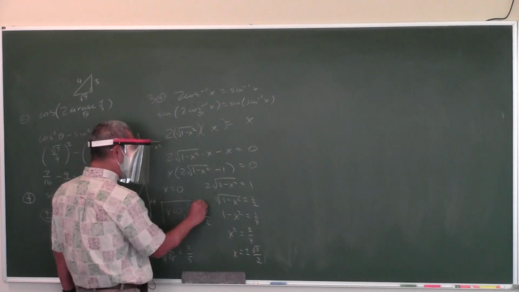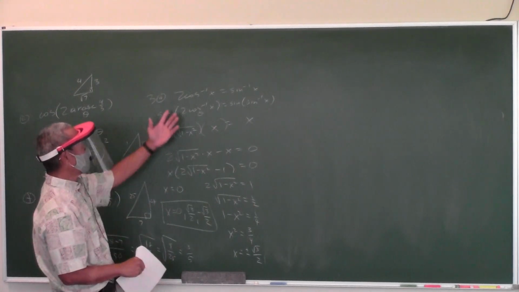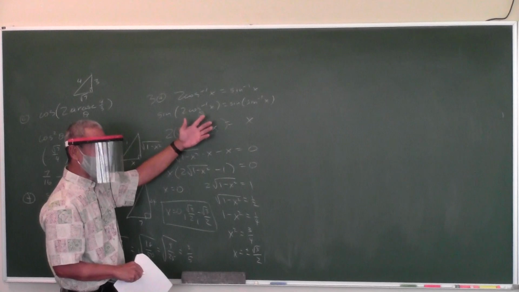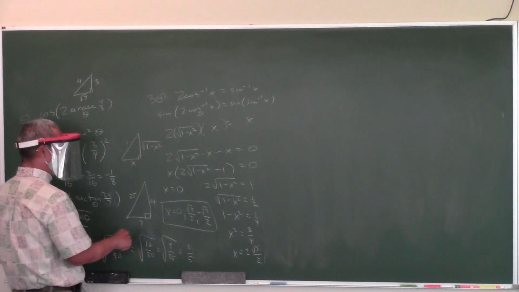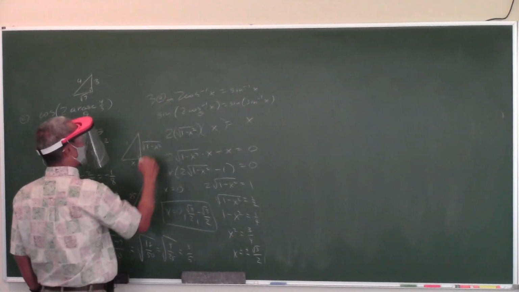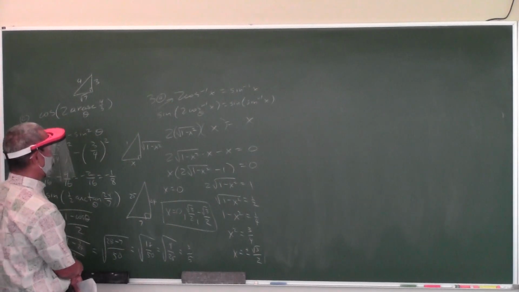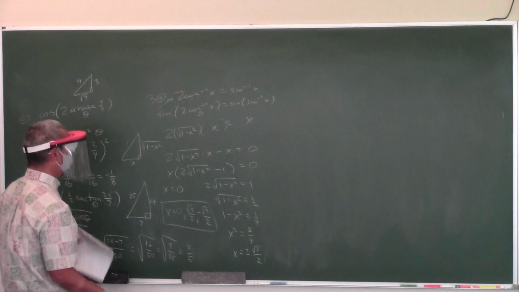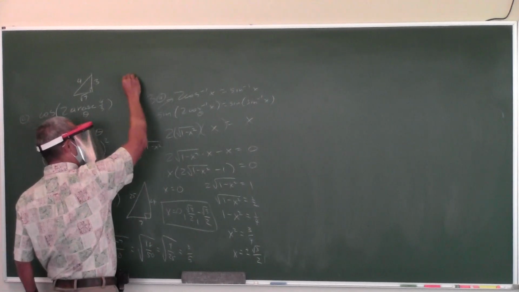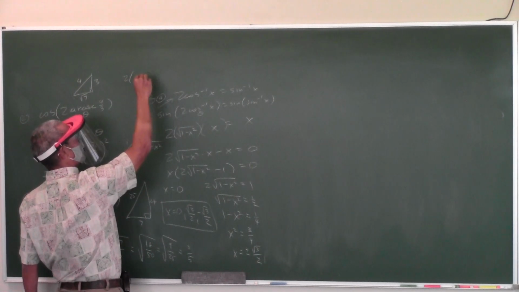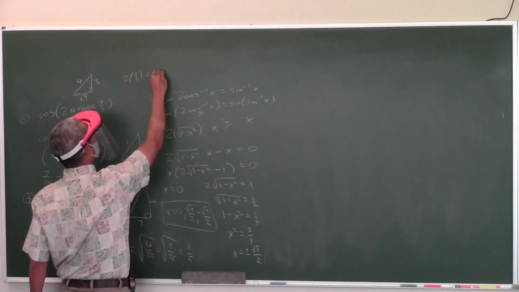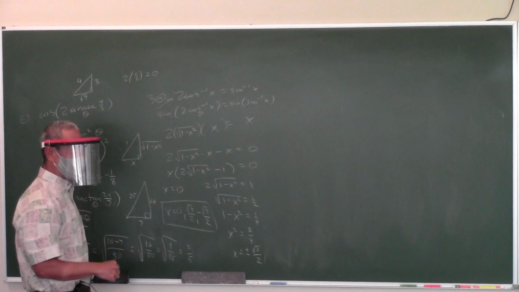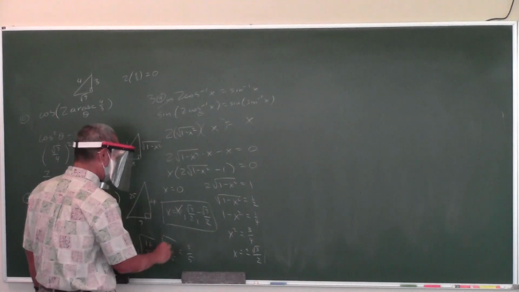And then some of you didn't check. Anytime you solve any inverse trig equation, you have to check. You just have to. Okay, if you plug 0 into this original equation, you're gonna get, it's like I did it already, yeah? 2 times cosine inverse 0 is pi over 2. Is that equal to sine inverse 0, which is 0? Is pi equal to 0? No, so you cross it out.